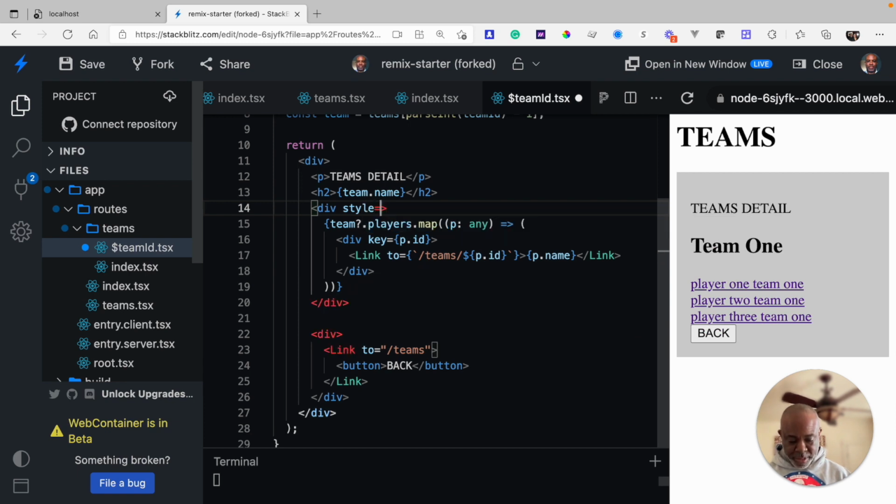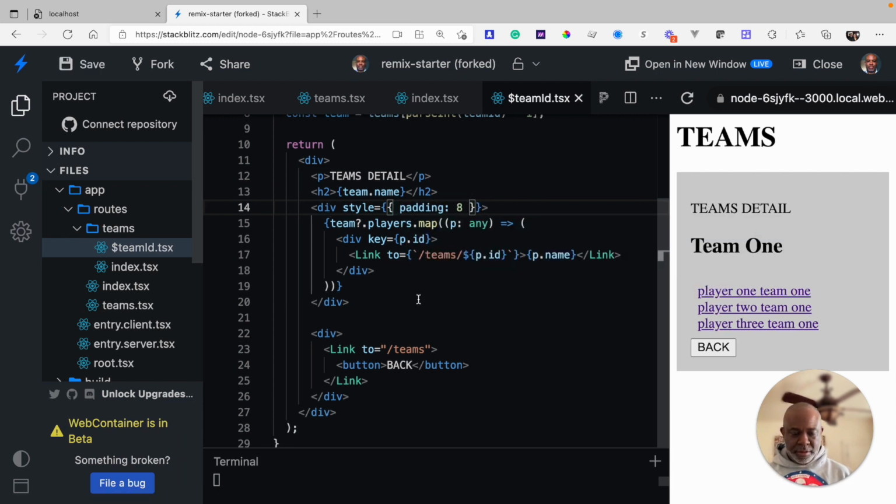I do have to put some padding in here because how close it is annoys me. Just keep it simple. And then I'm going to put some padding around my button on the bottom too, for the same reason.